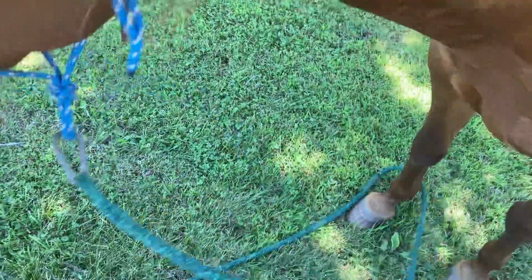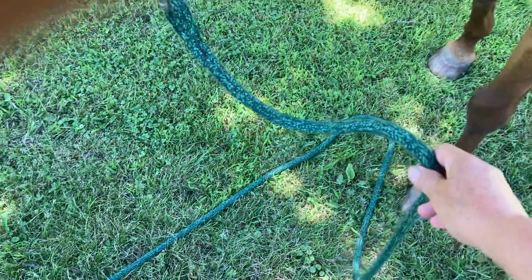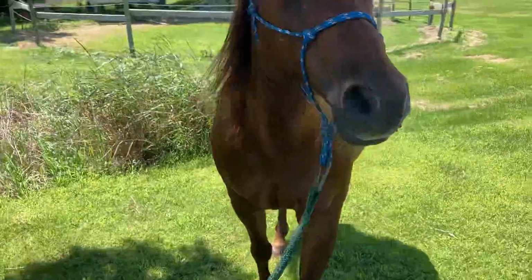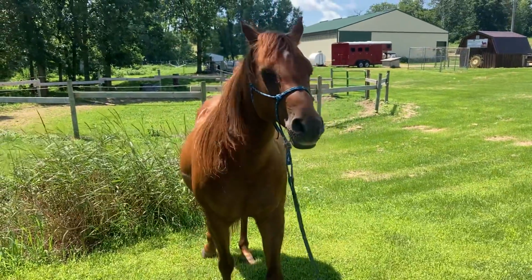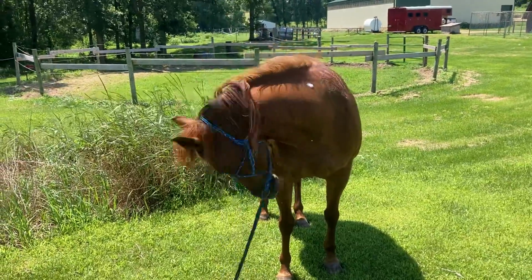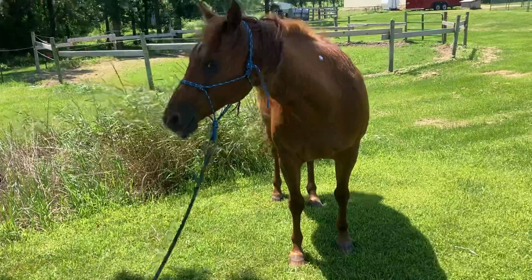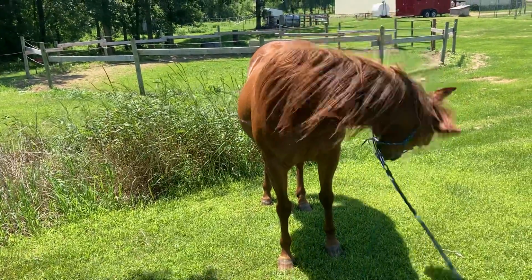Hallelujah. And I could put that rope there and have her back over it. Look at how fun is that. So when I have the attitude of everything can be a game and playful, let me come back her up just by putting some more rope out, and that was easy. I was actually just trying to get it longer in my hand, but you can see that she moved with that bit of motion or energy.